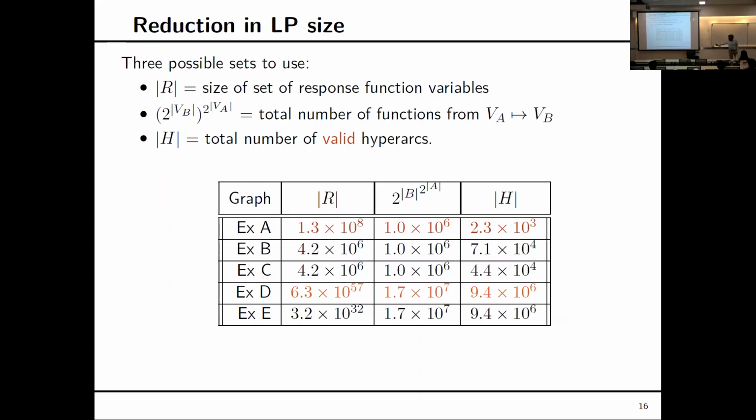This gap from this column to that column is not uniform. It doesn't uniformly reduce. So this one went from 10 to the power 6 to 10 to the power 3. This one only went from 10 to the power 7 to 10 to the power 6. And that depends on the complexity of the graph. More nodes in the graph, more things can't be consistent, and you get reductions. If you've got a very sparse graph, then the reduction is not that much because you end up getting everything valid. Okay.